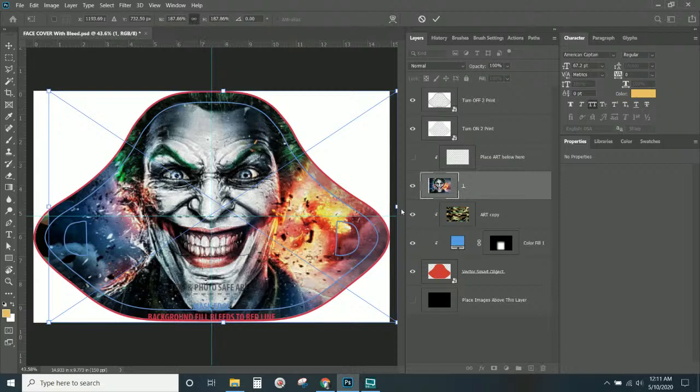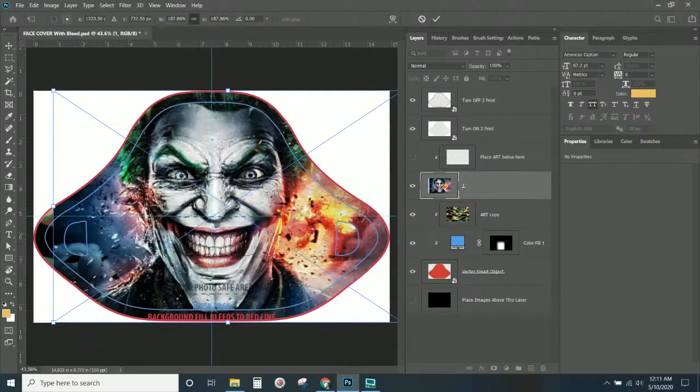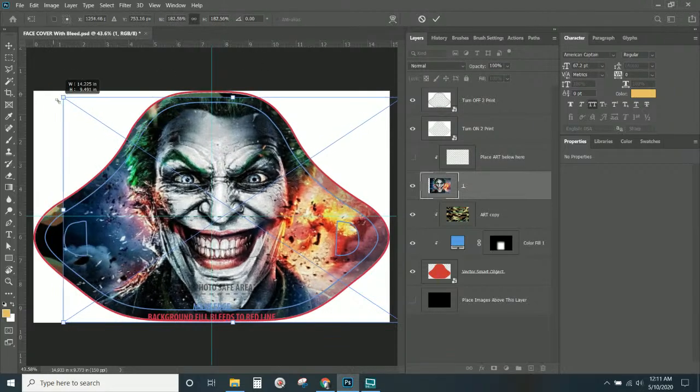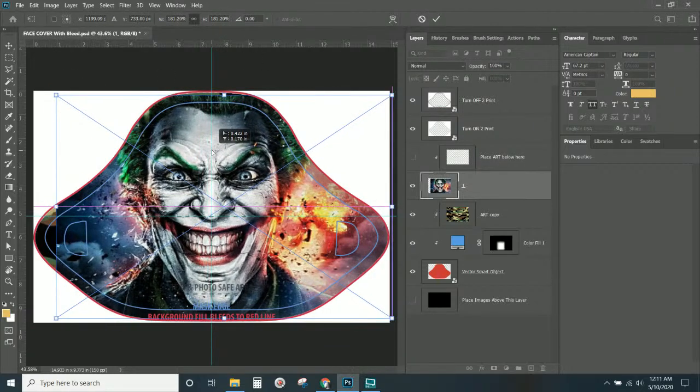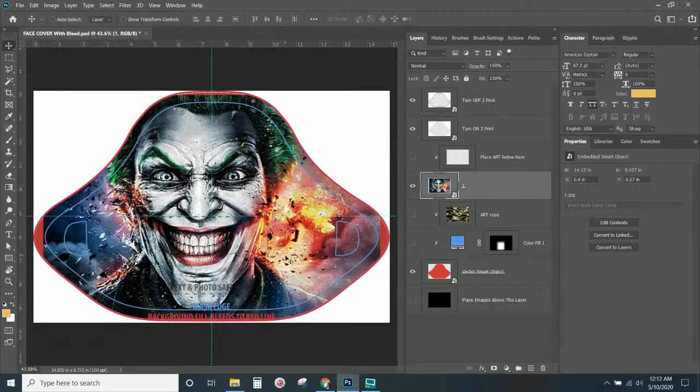So you want to make sure that the color of your image is going to reach outside. I'm doing this on purpose because when I shrink this image down a little bit, I have a little bit of area that's not going to be covered, and it's within my bleed line, so that means I have a chance to not have an image there. So I'm going to cut off the eyeball or the visibility for my other layer, so I see this red, and that red is letting me know that this area is not taken care of. And I can shift my image, but then my mouth is off centered.